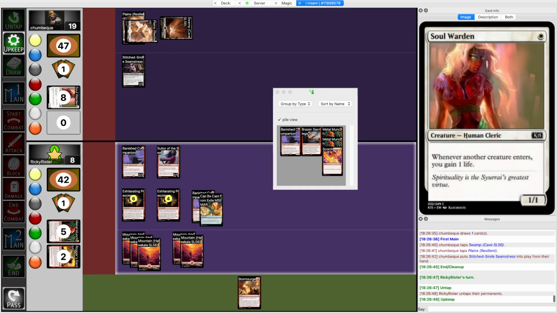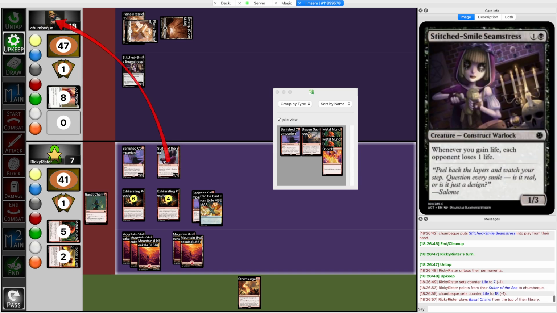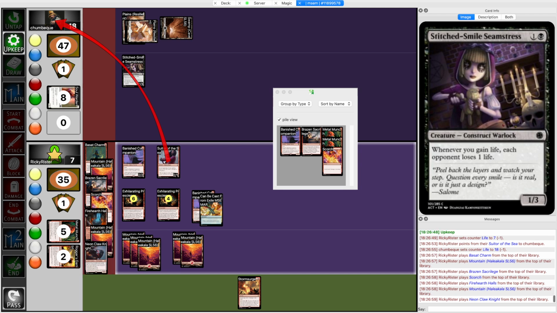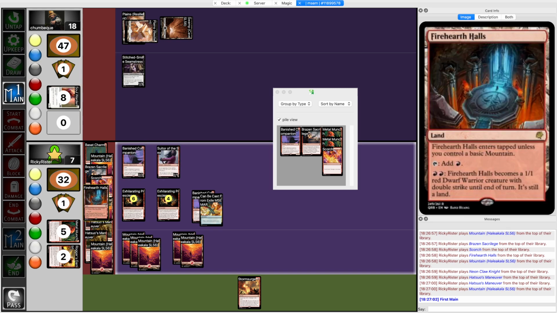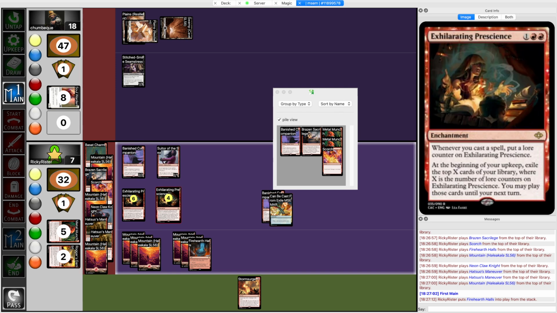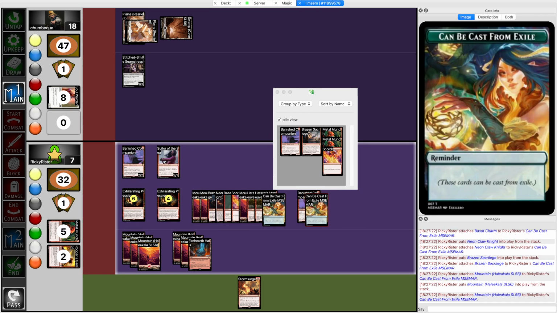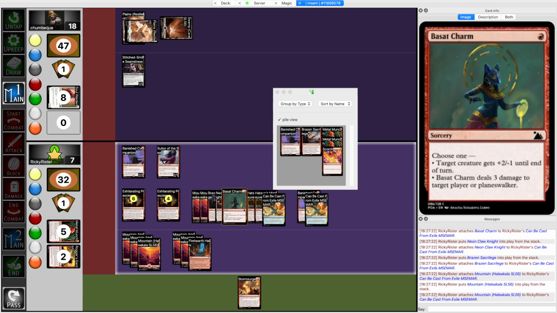But it seems like the opponent's starting to run out of resources too. So 1, 2, 3, 4, 5, 6, 7, 8, 9, 10. Right now I want to kill this thing and then swing for as much damage as possible. Well, I'm definitely playing Fireheart Halls, and I'll just make another one of these things. My opponent just needs to survive for long enough for Prescience to exile my entire library. That's actually a win condition for them, so I need to make sure that doesn't happen.